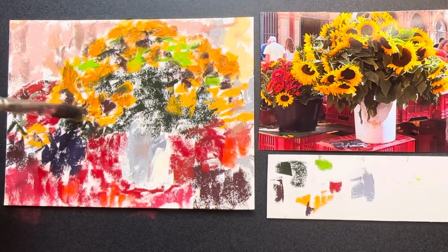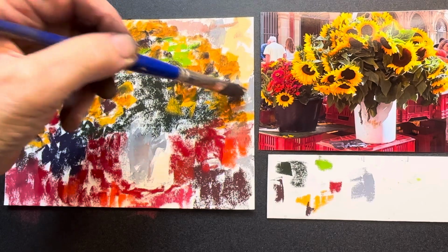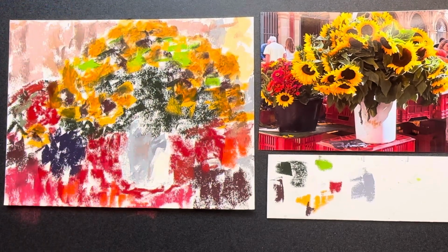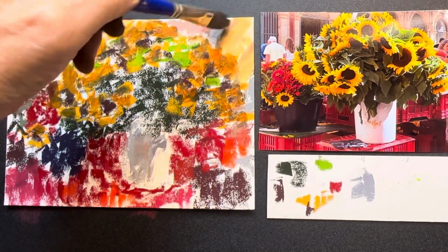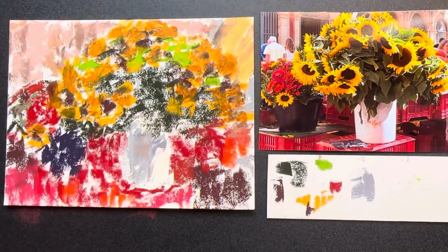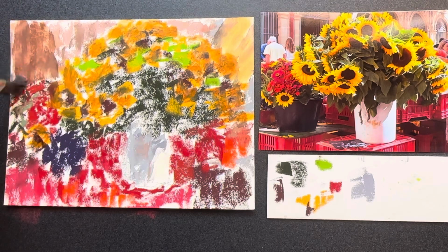All right, so just kind of going around for all the petals, shapes of the petals. And I'm going to get that one little area up top here. And I pretty much go color by color mostly, just like I said, so I don't get this jar that I have in my hand all dark from the dark colors.